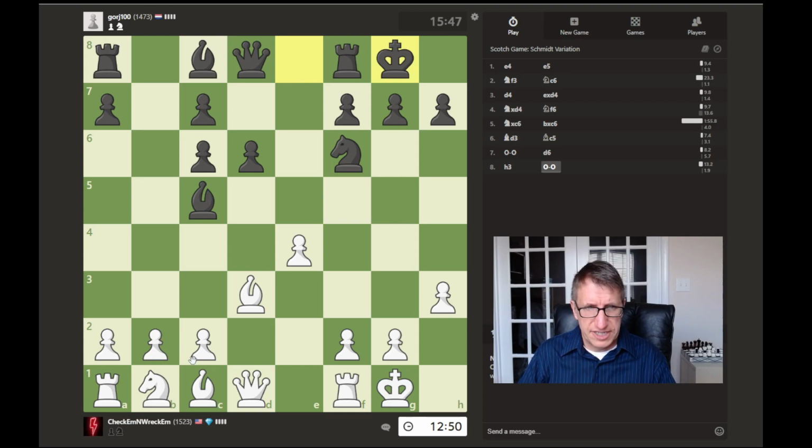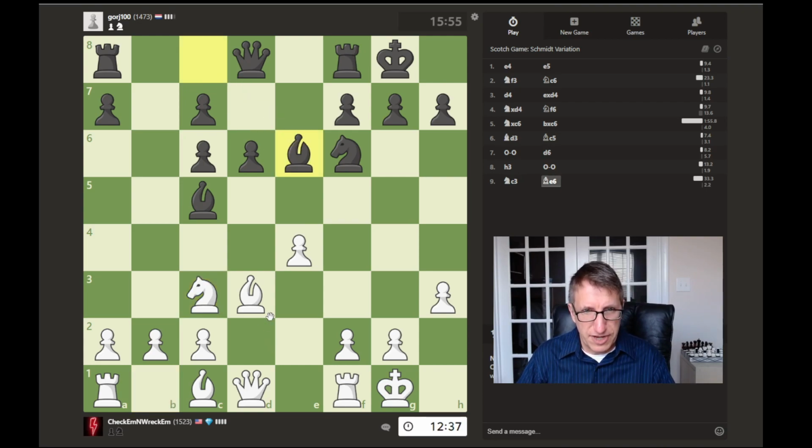Let's see. Do we develop this knight here and then back over here to attack? Or is it better to just develop the knight forward here? That's usually the best option. So I'm just going to develop that knight. Now he's developed. He's doing a good job of developing his pieces.